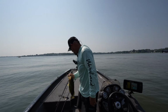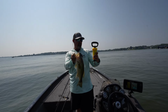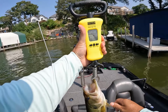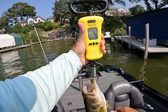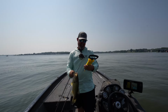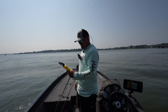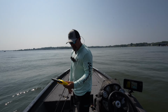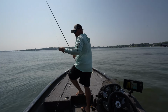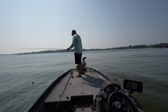He'd hit it again right at the corner. I kind of have an idea where they're all staged up at. I think this will cull that 114. It does. 2 pounds, 6 ounces. Hell yeah. Thank you, buddy. At 15 pounds even. I couldn't ask for it to be any better than that. 4 low 2s and a 5-pounder. Made a pretty solid sack for the day.